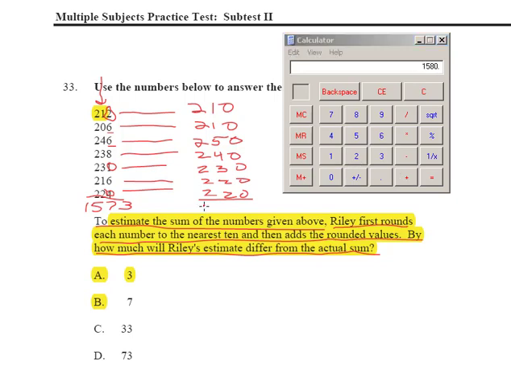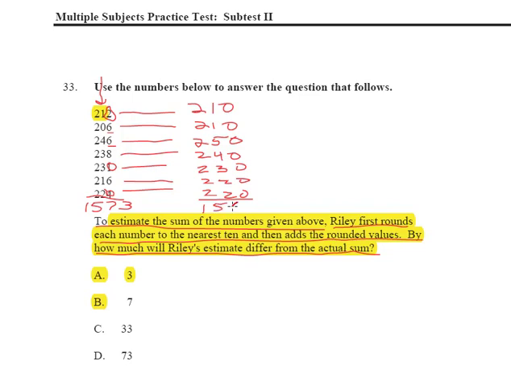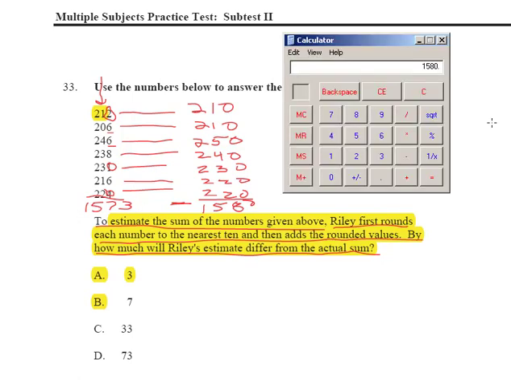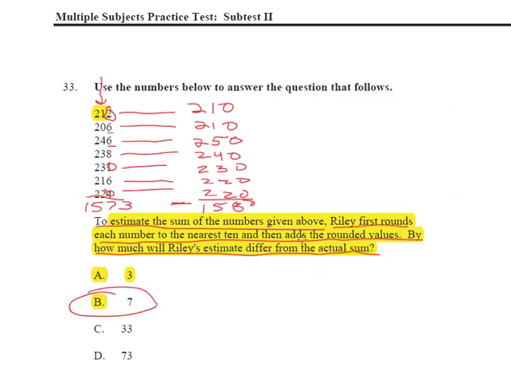That gives us 1580. Now here's what we do. We're going to subtract 1580 from 1573. So let's go ahead and do that. We've got our 1580. We're going to subtract that from 1573. The answer is 7, because we wanted to find out the difference between the actual numbers and his estimate, and that's what the answer is.